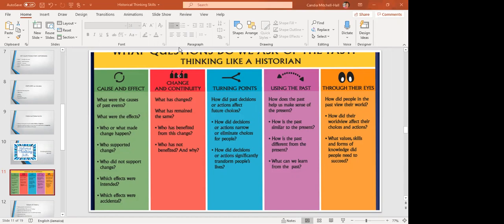So what are some of the turning points? And how does the past help us to make sense of the present? Based on what I have just said, you can now understand why the present is like what it is today. Agree? Yes. And how did the people in the past view the world? Guess what? You are not going to say that the indigenous people were uncivilized because you have a laptop today. You have to view the world based on how people live within a specific time. So you don't cast judgments. You understand the events based on the specific time that people lived. These are some of the skills we're going to move along with as we study history in grade 9.